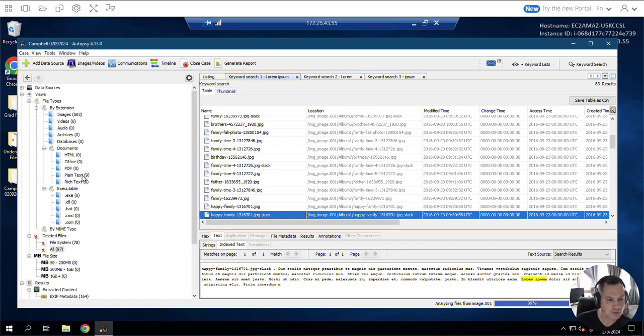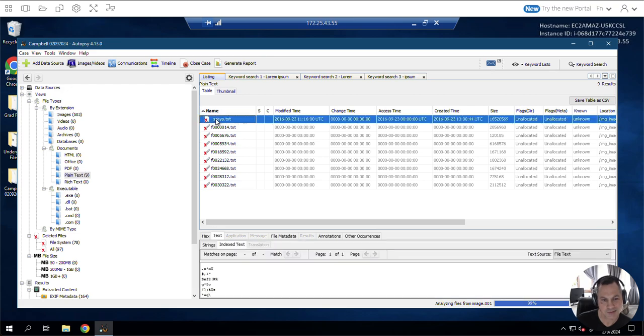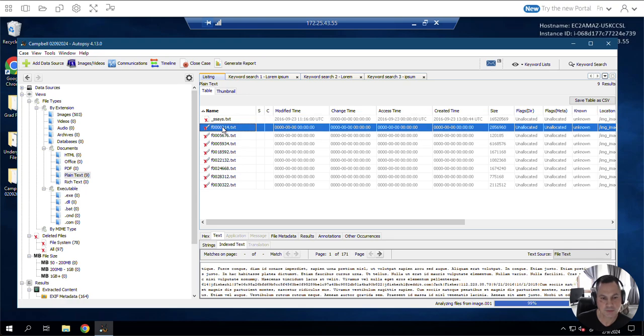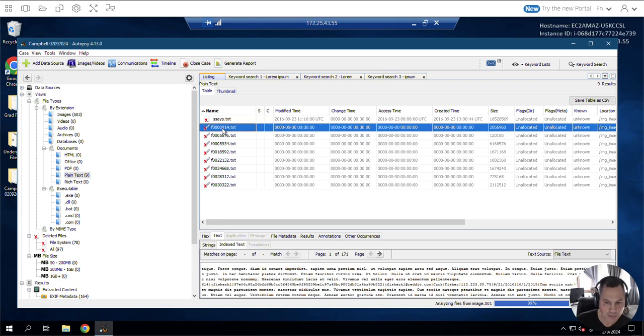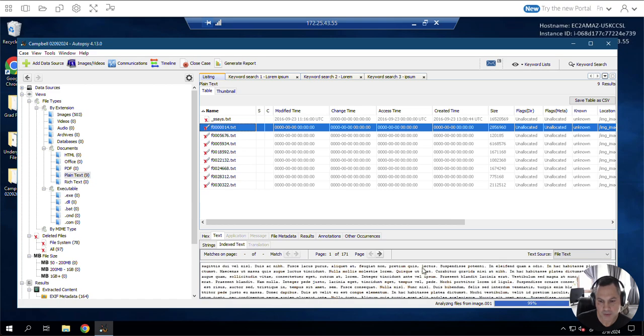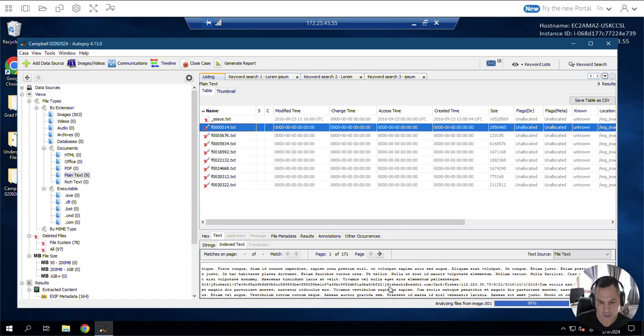So I usually like to start with plain text also, and this essay file is an interesting one, but there's not a lot of easy stuff to look at right there. That's already been damaged, it looks like, one way or the other. But as I start to look at these other files, this one seems very interesting. There are names already associated in the file.